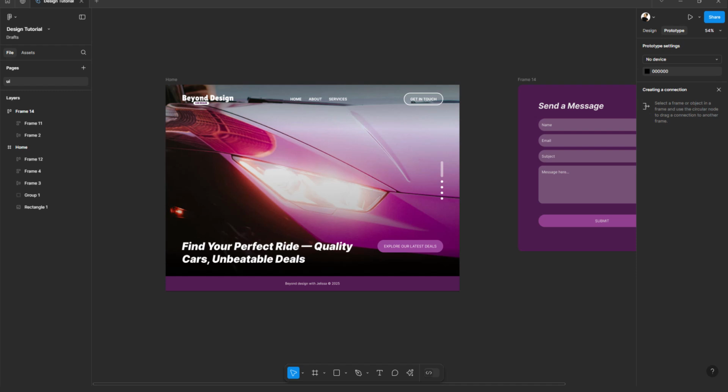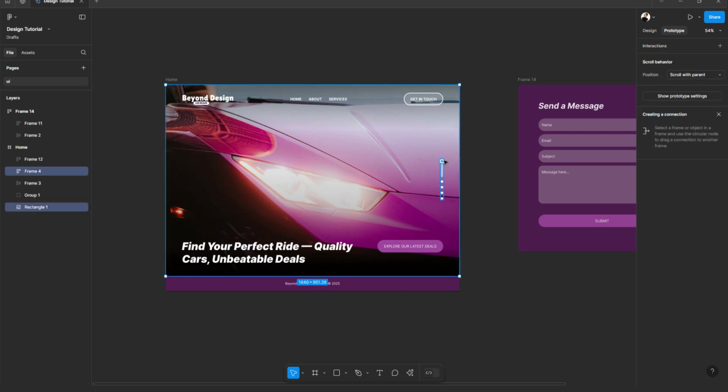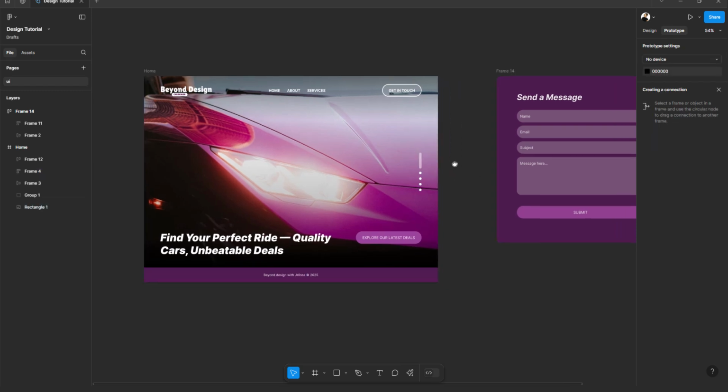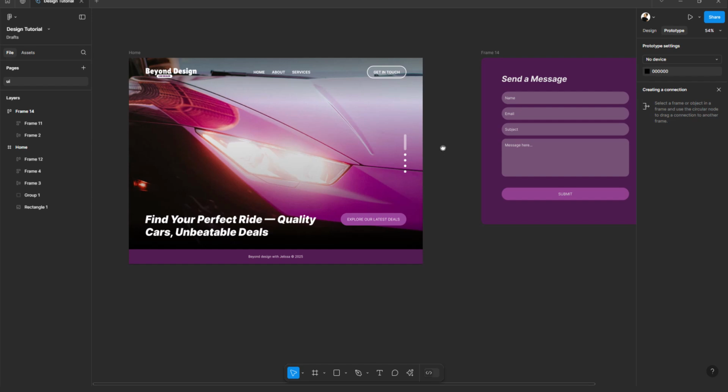Now that we have a little bit of information about pop-ups, I want us to go straight into creating our prototype. So in front of us, we have a design. If you want to see how I came up with this design, leave a comment in the comment section and I'm going to work on that tutorial. And even if you want to see how I prototype a slider like this, still leave a comment and I'm going to create one for you guys.